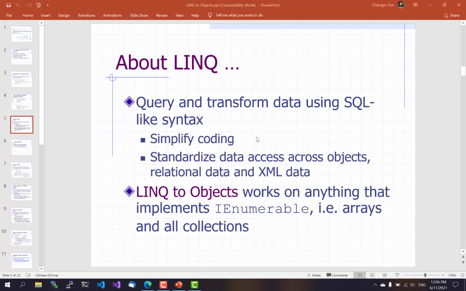Usually with more complex requirements, we'll save more code with LINQ. Another important benefit is that it gives us a standard way to access objects, relational data, as well as XML data. In this video, we'll talk about LINQ to Objects, which is basically using LINQ to query C# objects in arrays and collections. Next week, we'll see how to use LINQ to query database data.